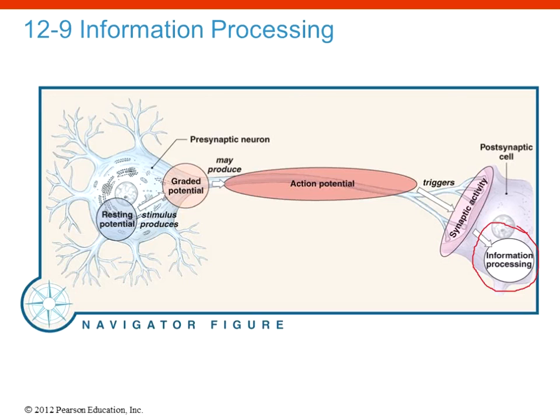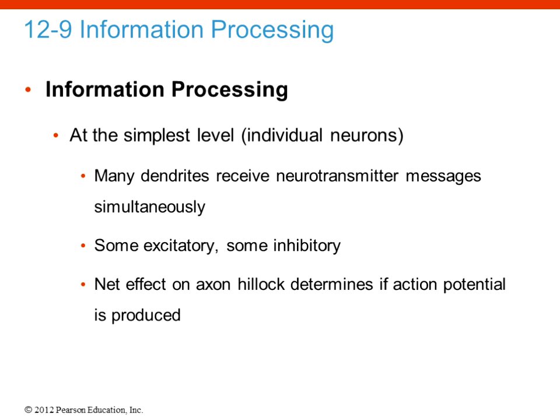All right, so the last part of this neurophysiology then is information processing, right? What happens at the target once the message is received? And so typically, what we've seen is, once that neurotransmitter binds to the target, it has an excitatory response and causes something to happen, like we saw with skeletal muscle, right? We saw acetylcholine being released, it bound to the sarcolemma, and that ultimately led to the muscle to contract, right? And so that is an excitatory response.